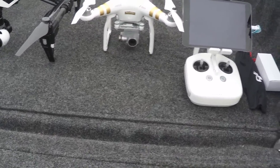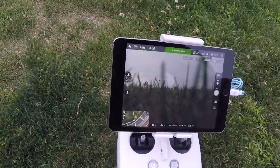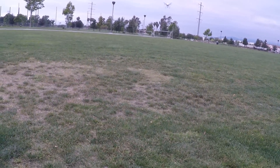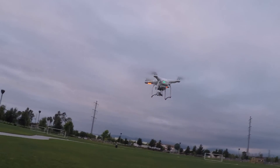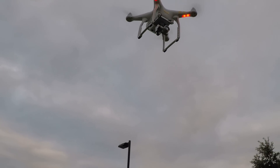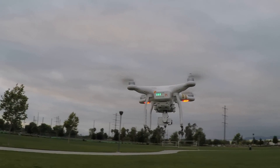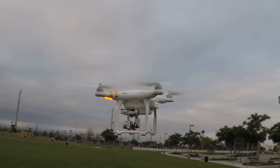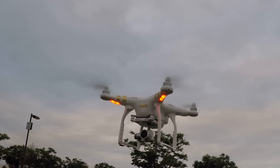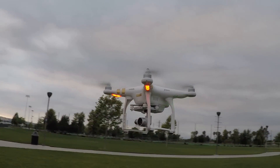Let's get this thing in the air and see how the maiden voyage goes. We're going to do something a little different — we're just going to launch it from here, do it totally autonomous. She's up. Now I'm going to hand my controller over to my buddy here so he can handle the controller and let's take a look at it airborne. What you guys don't notice is the wind — it's a little breezy out here. But the flight characteristics — very good.